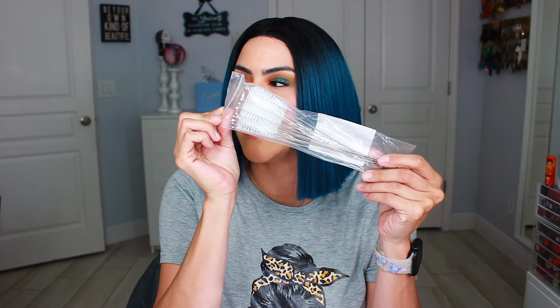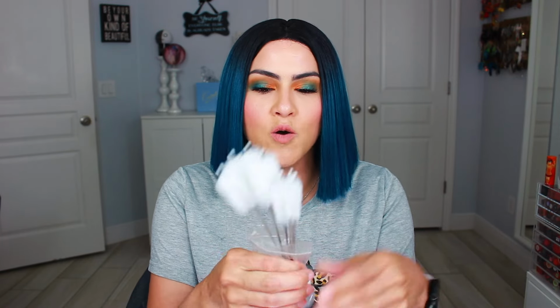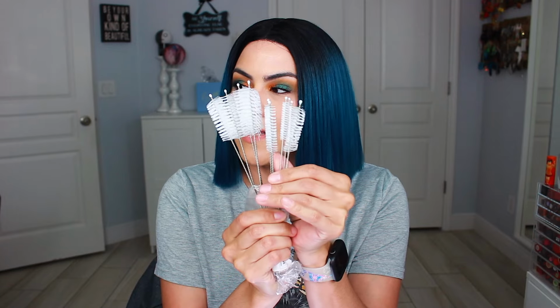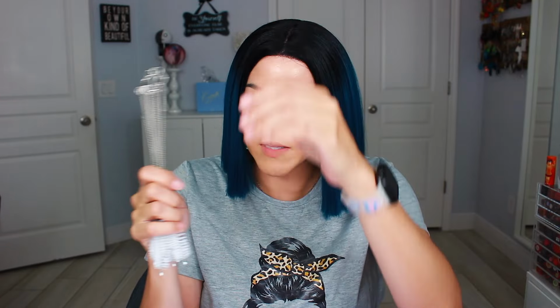Next I bought, this isn't Disney related, but these are a set of different sizes for cleaning straws. I have a lot of cups. I love using a straw. That's why I think I will never get lip filler, because I cannot stop using straws. But this comes with so many different sizes, so that way you can clean them. And I really like that it has them all together here on this little end, so you can pick and choose what size you need. And we use so many tumblers and things with straws in them that this is really good for cleaning them.